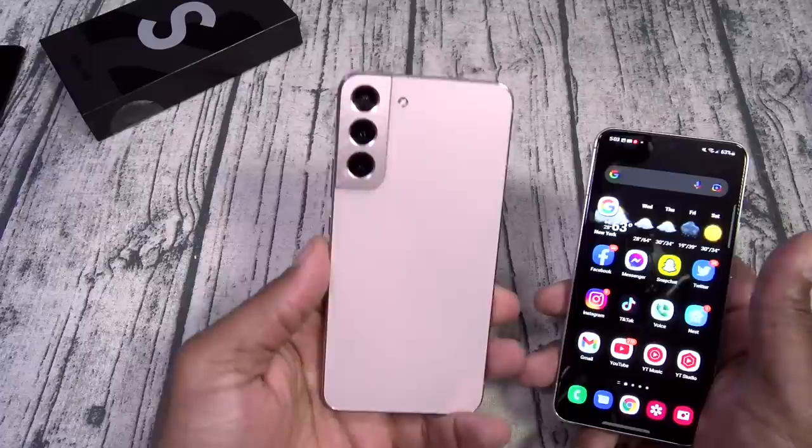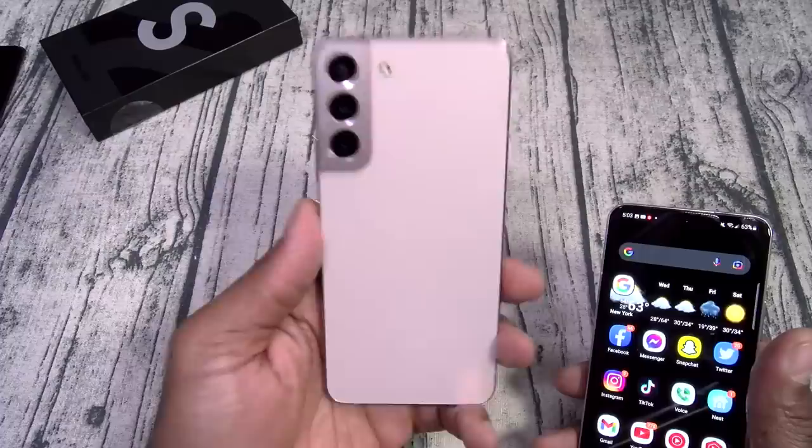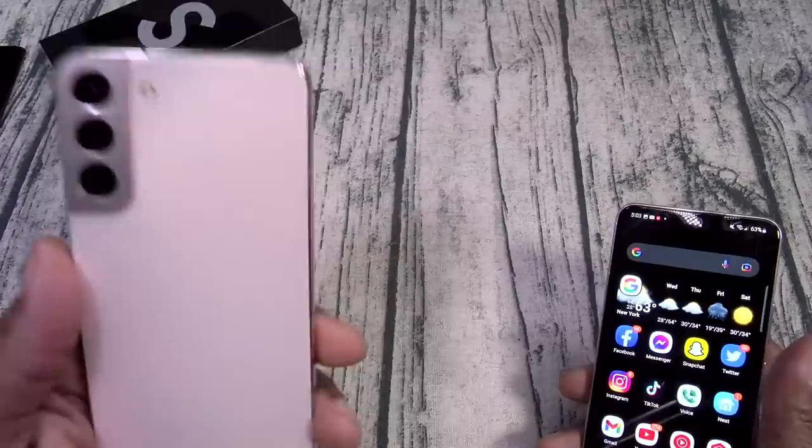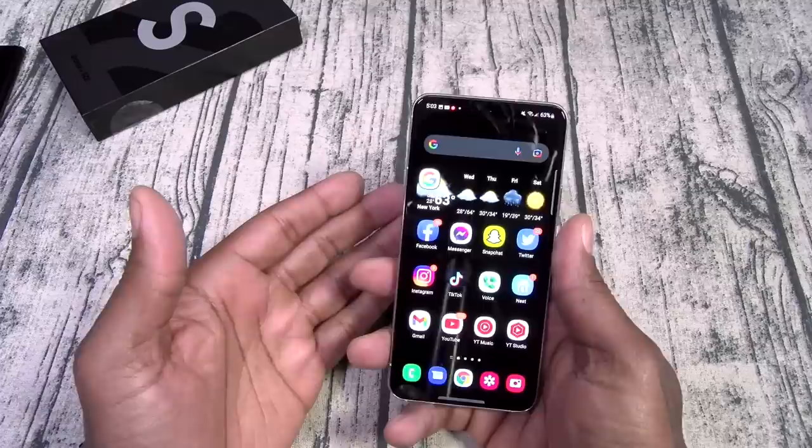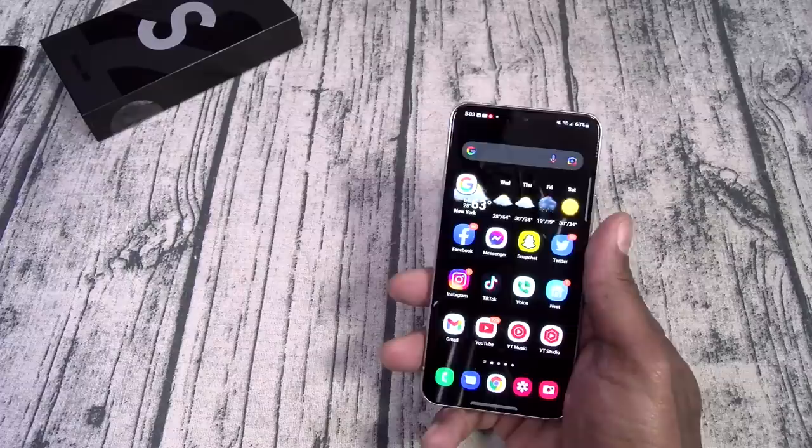Now, $1,000 for the S22 Plus, no. Okay, no. No fancy analogies or nothing. No. All right, no. I'm gonna do a full review on this one too, because I got some stuff to say about this one. But again, if we're just friends right here, don't buy this for $800 unless you got a phone to trade in and you get a lot of money for your trade-in. Unless you're coming from an ancient Android phone and you just want to be the big boy, then yeah.